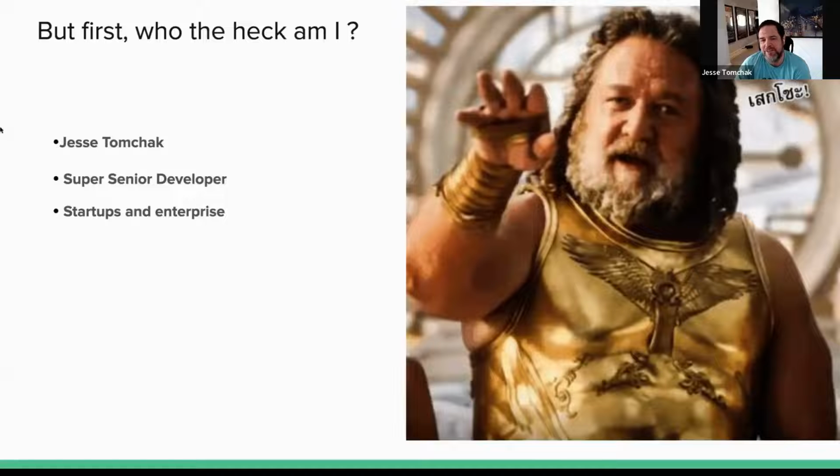Who am I? I'm Jesse Tomchak. I like to call myself a super senior developer at this point. You may have gone to school with these people who are super seniors who are repeating their senior year. And it's not really for lack of effort. It's really that this is the spot in the career pipeline where I enjoy being, working on advanced stuff, not in charge of people, with as few meetings as humanly possible, right? And working back and forth in startups and enterprise, mostly in JavaScript, but I'm happy to work in Ruby, Rust, and I think the Node ecosystem is a hot mess. So we're just going to start right out of the gate with a hot take.